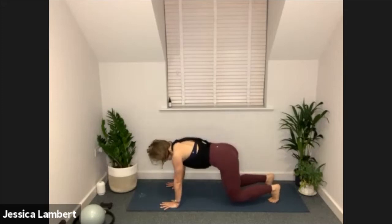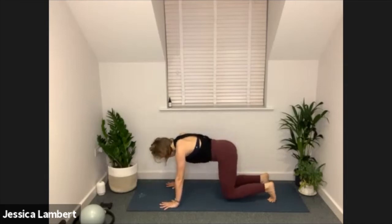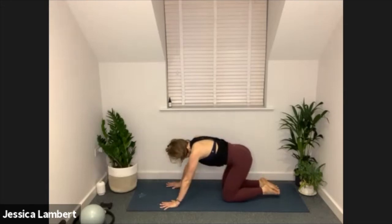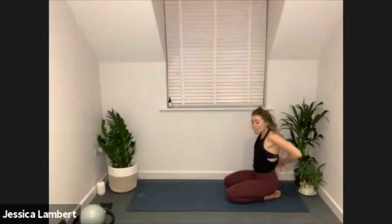3, 2, and 1. Rest the knees down. Point the toes back, just sit to the heels. Take the hands behind the back. Interlace, stretch them back, open the chest.